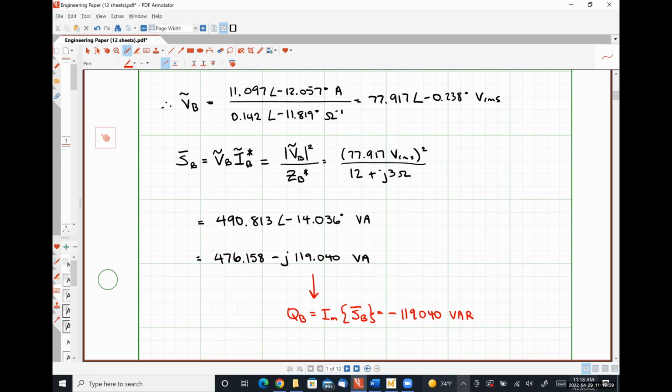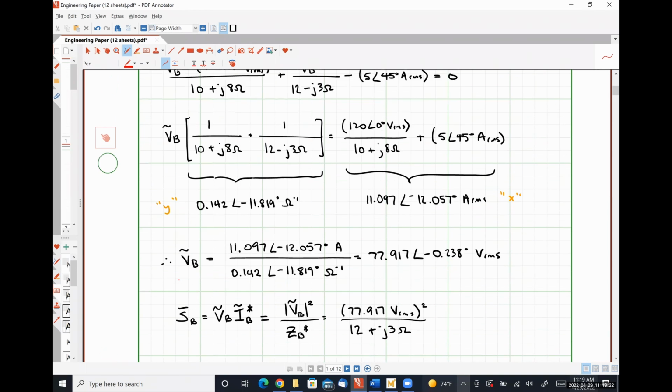So at literally no point did we have to bother with remembering any trig identities or anything like that, or even an exact equation to calculate Q, right? We were able to determine the reactive power absorbed by this element, knowing only the voltage drop across it. That's the beauty of those alternative relationships that we developed at the end of the class on Wednesday. It lets us get our answers without having to do a bunch of extra computations determining quantities that really don't wind up mattering, okay? So we figured out what QB is.